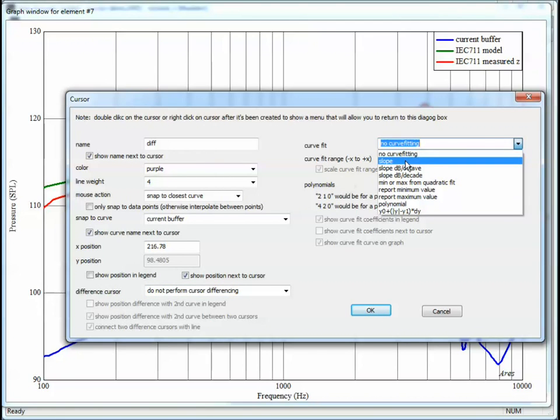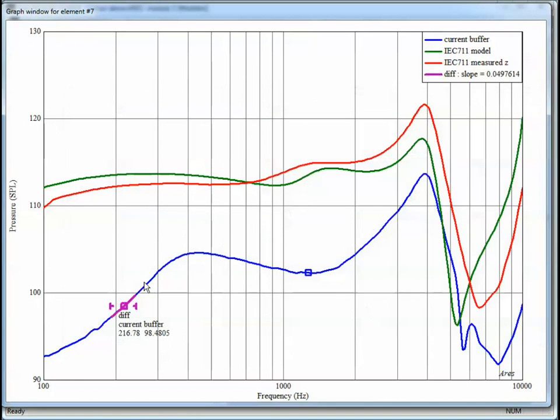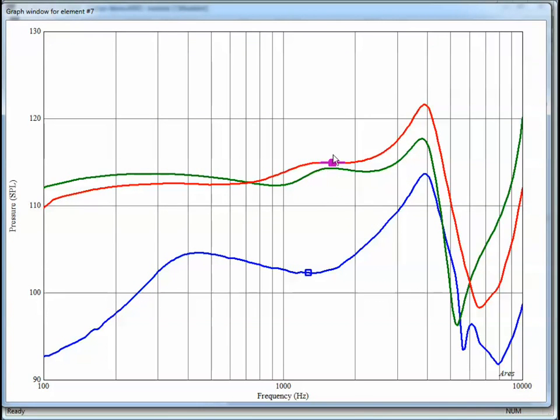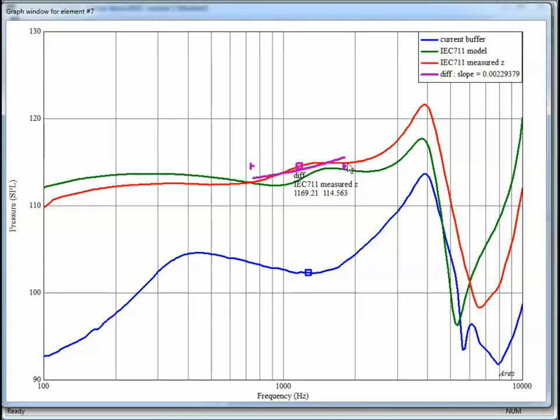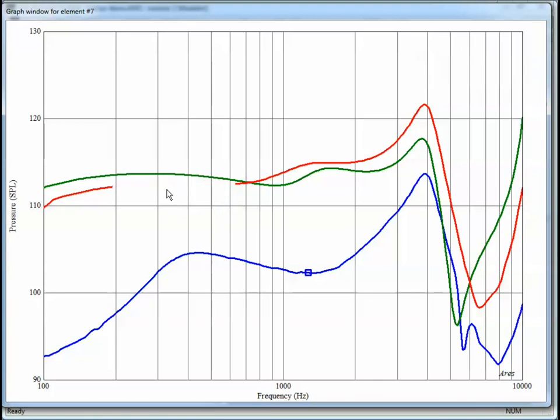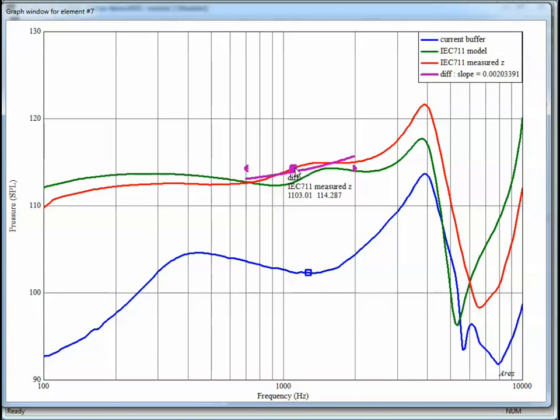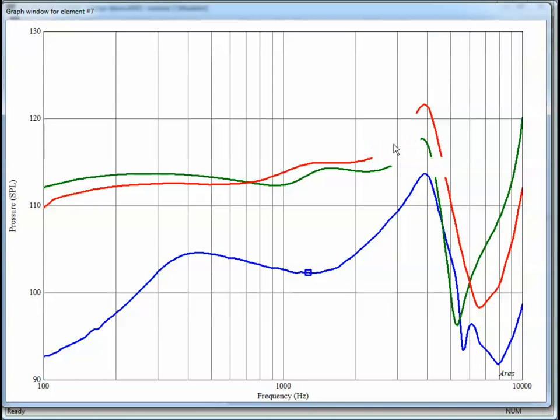First one in the list is just a simple slope. I'm going to select that, hit OK. When you perform a curve fitting operation, each cursor that's having a curve fitting done has a start and stop range that you can grab and expand. So here it's computing the slope of this curve over this range. As I grab onto that cursor and move it around, it'll track that data and come up with its best fit for the slope for that range. So if I narrow this up a little bit, it'll track these differences a little better.